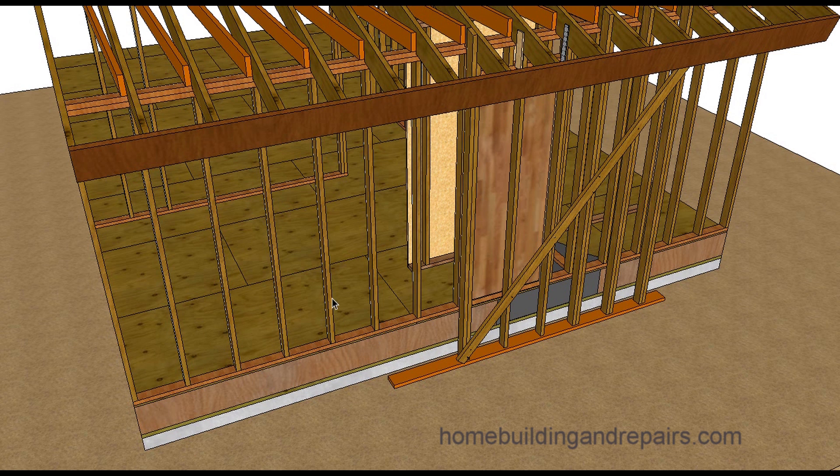Let's pretend for a moment that this wall here had stucco or siding on the outside, was 20 feet long, and you were only going to be working on a four-foot section. You might not need to brace anything up because you're going to get support from the rest of the wall — in other words, it's not going to move from right to left. But that might not be the case when you're removing larger sections.